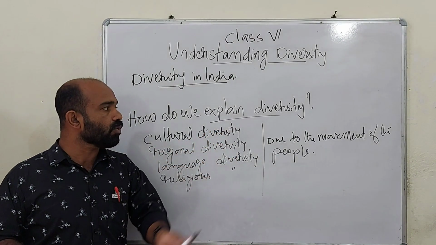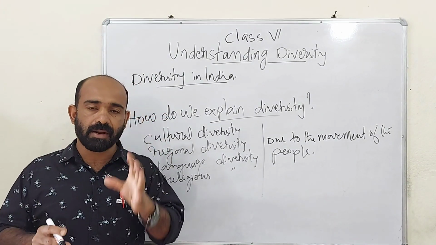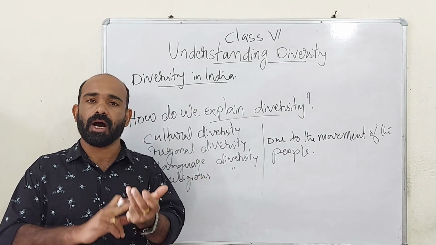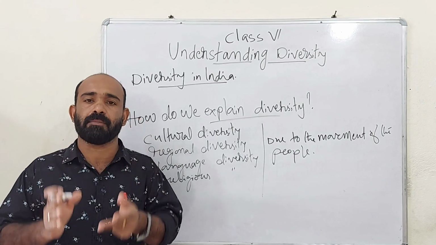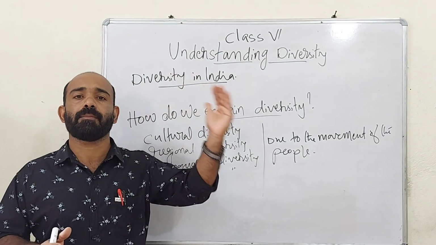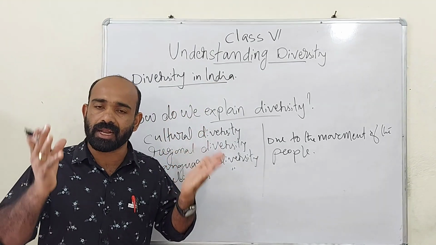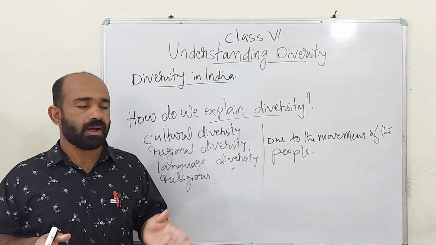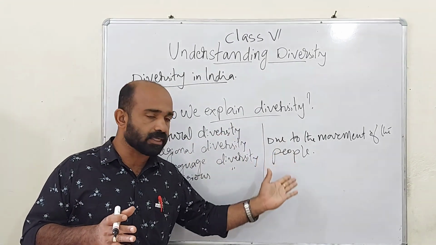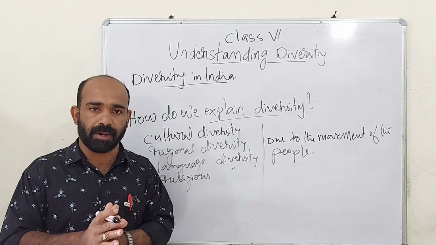And now let's see, how do we explain diversity? We know that because of movement, earlier people moved from one place to another for different purposes. Maybe in search of a job, maybe for cultural purposes, maybe for spiritual fulfillment, and for different purposes people moved from one place to another. Maybe for higher studies, maybe for getting education, maybe for getting jobs, and maybe for spiritual purposes. So for different purposes, people used to move from one place to another. So when people are moving from one place to another, what is happening?